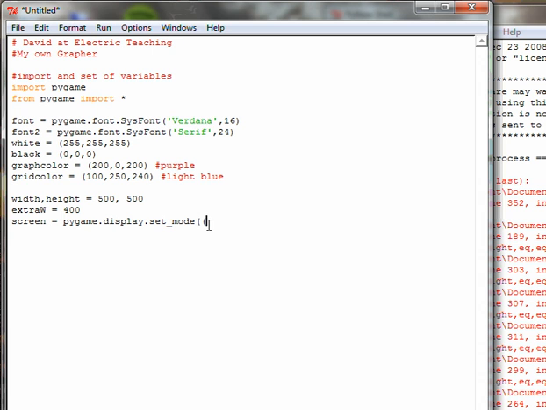I often use that word. Width plus the extra width. I'll help you make sense of that in a second. And height. Close parenthesis once for the inside part. Close parenthesis again. It's actually expecting, I think, another piece of information after that, so you have to have a parentheses on the inside and outside.